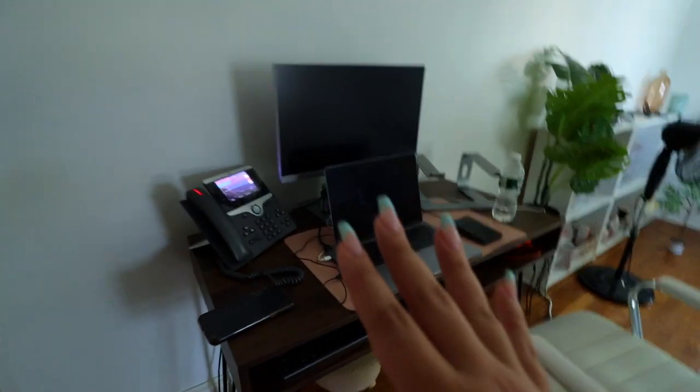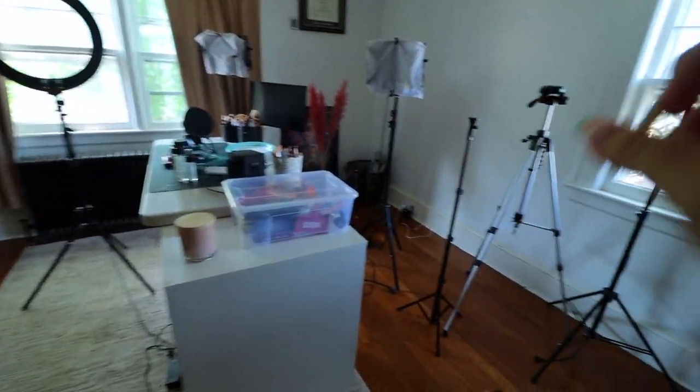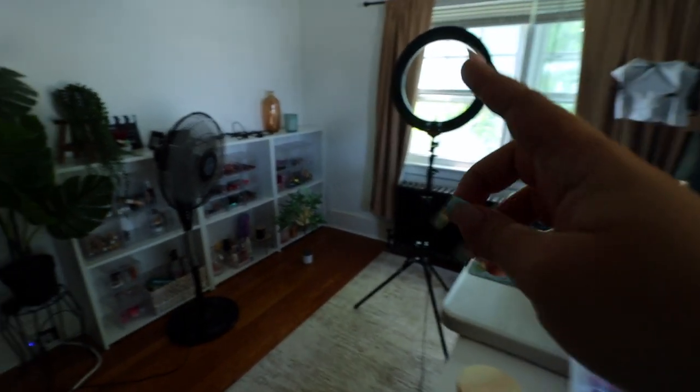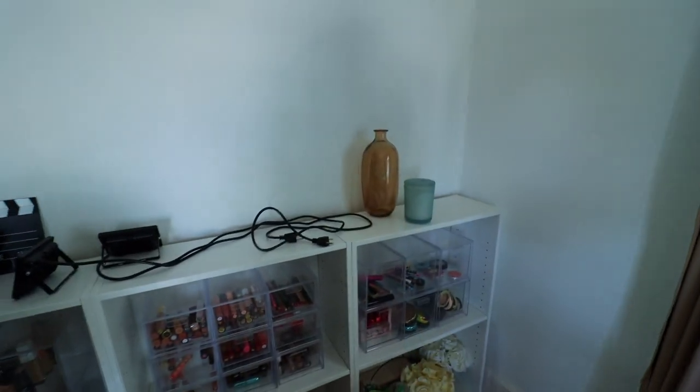My vision for the room is really to move my workstation to that corner, which if you've seen my old videos, you'll know I used to have my setup over here. But instead, I want to have the desk facing this way. I want to make a little cubicle area over here just so it's nice and cozy. And then I want to move my filming area a little bit over here. And on the corner, because we do get really nice lighting over here, I want to eventually add a nice big mirror. So that is pretty much what I'm envisioning with this whole office space.